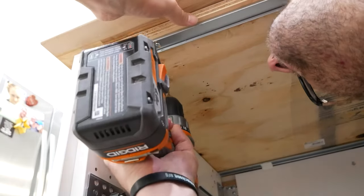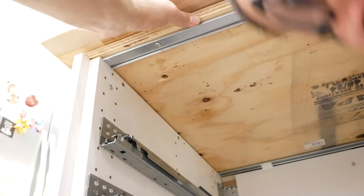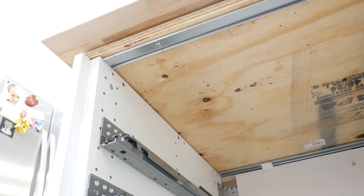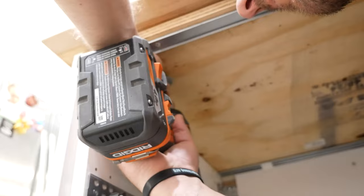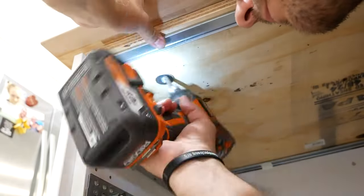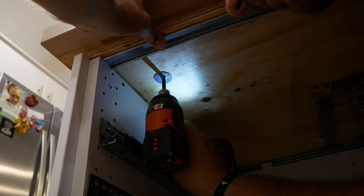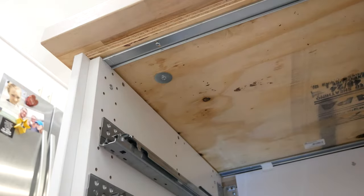So next was to mount the butcher block to the plywood. And I'm just pre-drilling a hole through the larger holes that I drilled in the plywood a little bit earlier. And then I'm just taking the screw with a washer on it and tightening it down. Not fully tight yet. I wanted to make sure everything was lined up the way I wanted it before I tightened everything down.